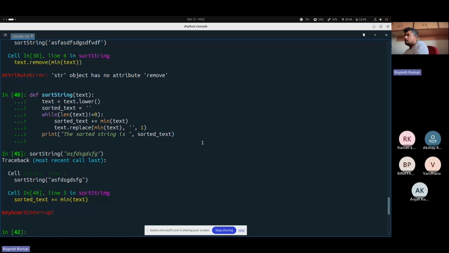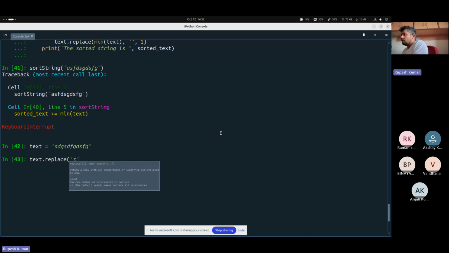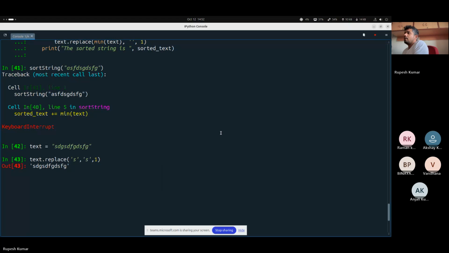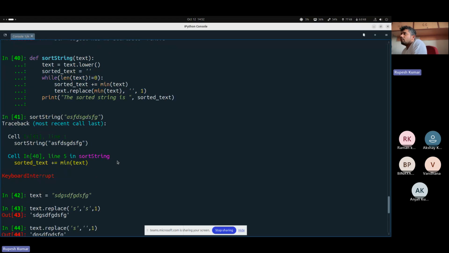Text dot replace. Let's do some checks here. Now let's say text dot replace s with s and one. Okay, this was wrong. Replace s with a blank, and the first occurrence. So why is this not working?